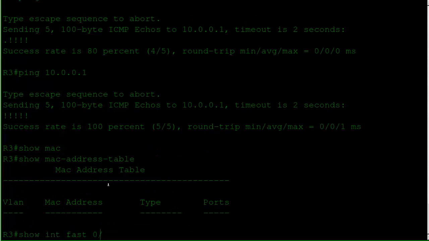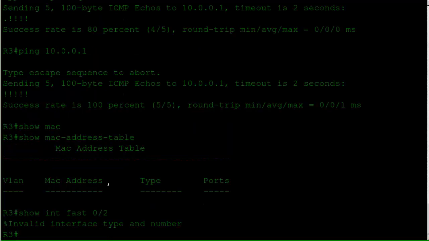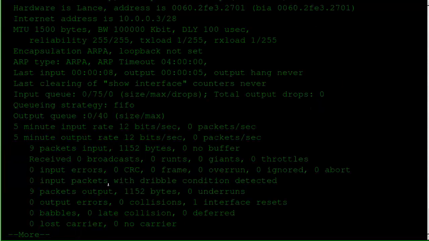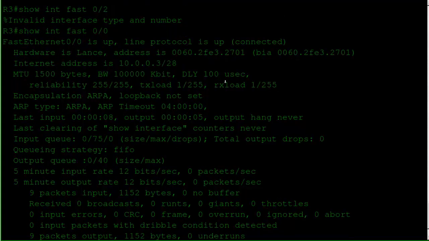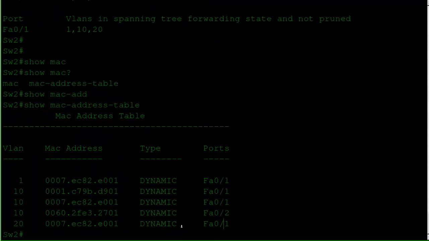Show interface fast Ethernet 0/0, sorry. It ends in 2701, which is all I need to know now to do a check. And you can see 2701 is fast Ethernet 0/2.